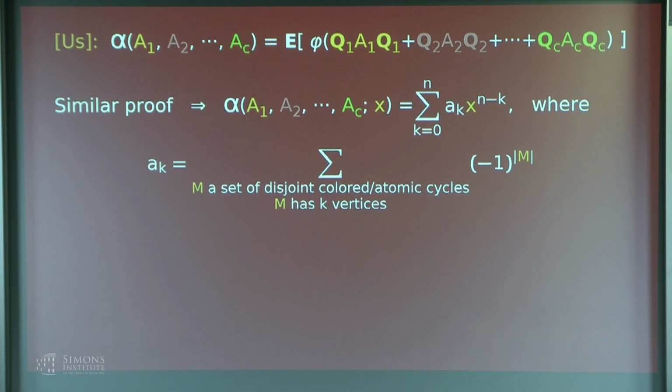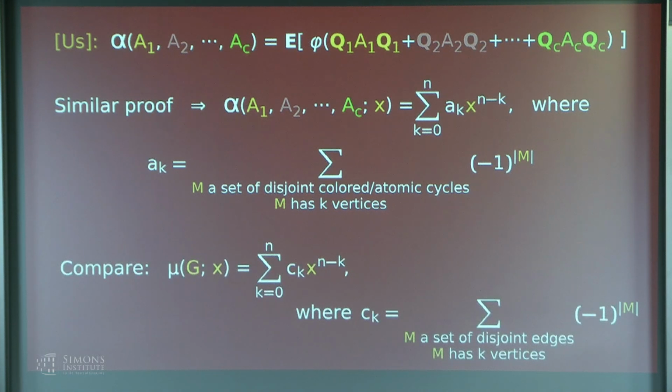So that gives us a formula for the coefficients of this thing, which is good because we're going to be averaging a bunch of these polynomials, and the coefficients of the final average polynomial are the averages of the coefficients. That's nice. And you can see again how you get the generating function for matchings back here. If you take one graph and explode it out into atoms where each atom is a single edge, and then you look at all the collections of cycles where each cycle comes from one of the atoms, you again get matchings, because the only cycles in the atoms are just single edges.